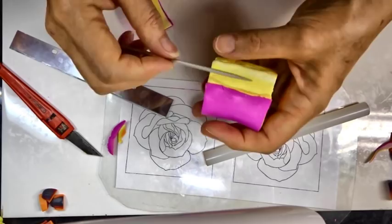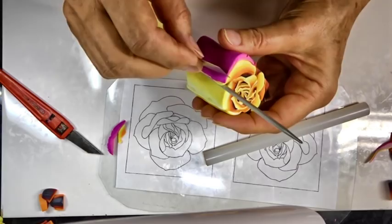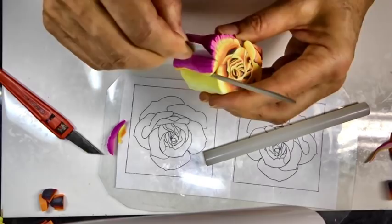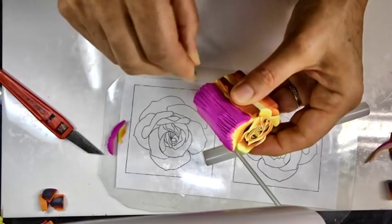What I do want to do is put some more marks in this to join it in. So because of that, I'm going to just leave my knitting needle in place there, so that when I push down here with my tissue blade, again using the blunt end only, I can push down and get some movement down to push these colours down into the cane, into the rose petal more. And I'll do it in small increments. Top, bottom, and then middle, making very sure I'm not cutting my fingers.